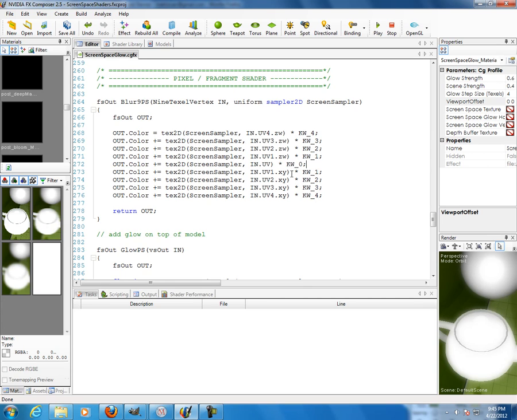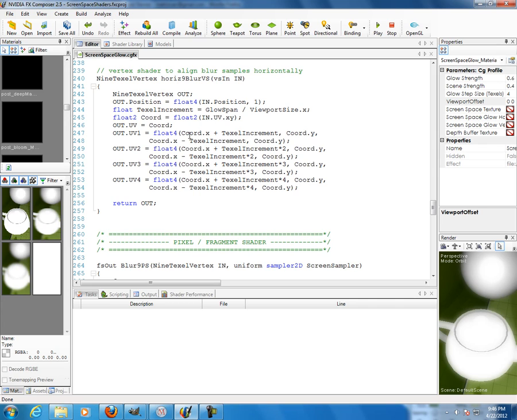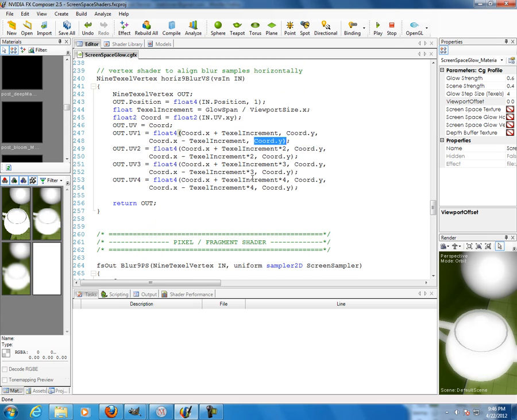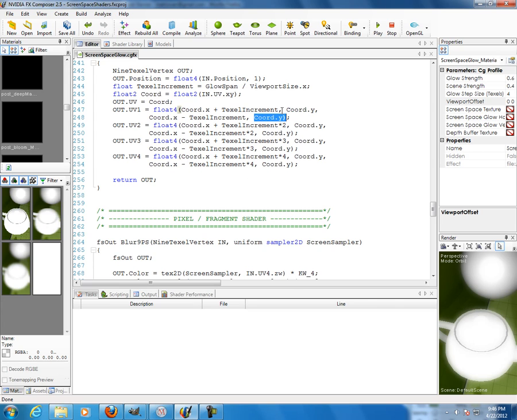And then keep pasting. So you're going to paste one more here. And on this one, you're going to change your ZW to XY, because we need to now allow for this one also. Remember, we did this as 2 different parts on our float 4, as 2 sets of coordinates. So we had our U and V, and then we had our W and our Z, shall we say. So there's our ZW, and here's our UV right here. That's our V, and here's our U.